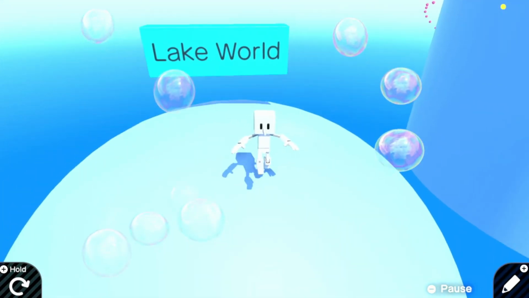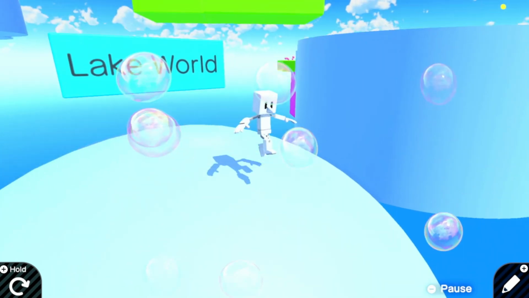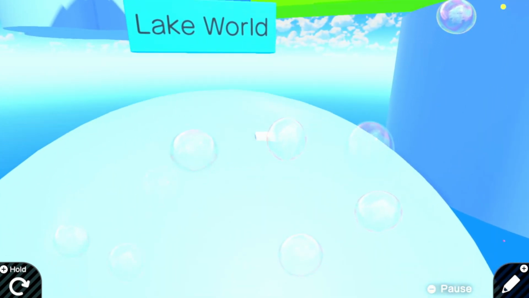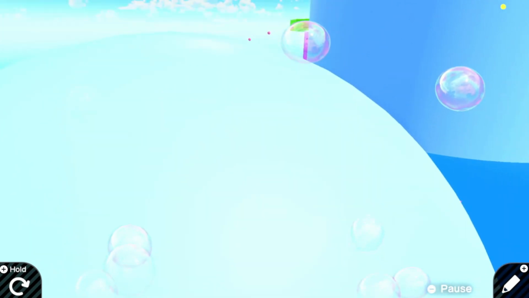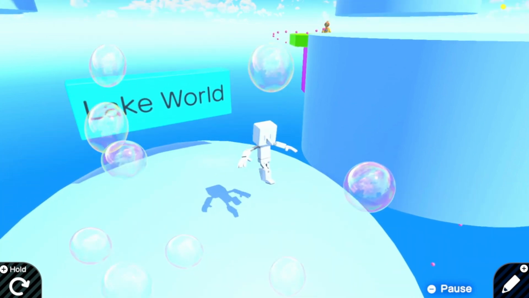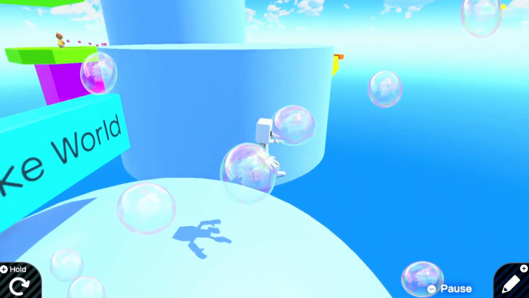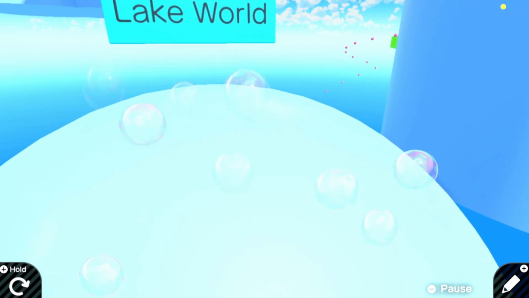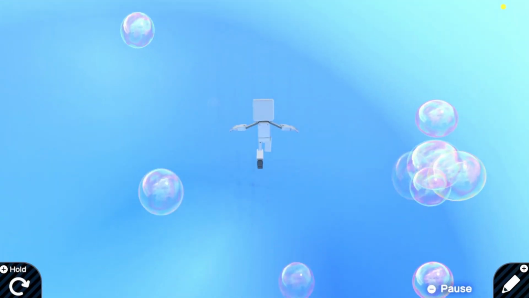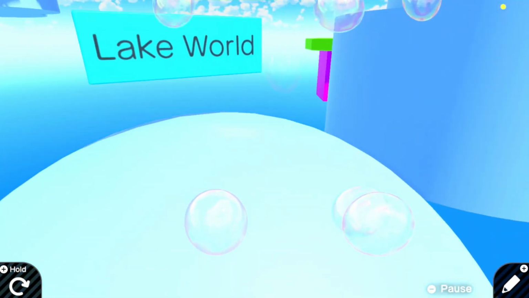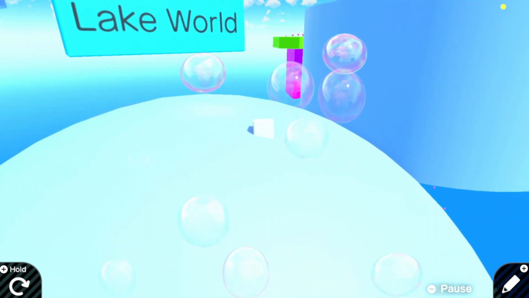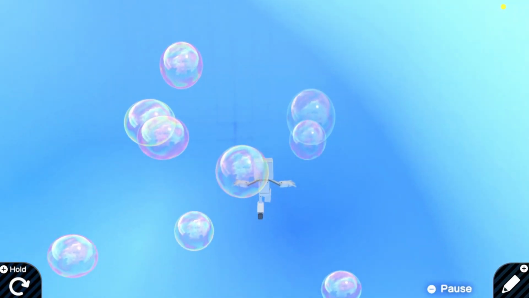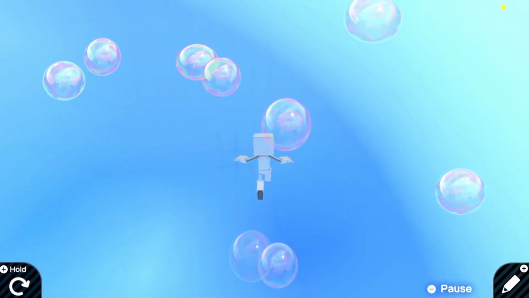Boom. Lake World. Welcome to the next world. Immediately, you can tell this world's going to be different because there's water. I teach the player an actual game mechanic now, right? That toy world was only reliant on the player's immediate tutorial earned move set, and now immediately in Lake World, I show them, hey, this is going to be different. Here's a gimmick that you haven't encountered yet, and I'm not telling you how to use it.